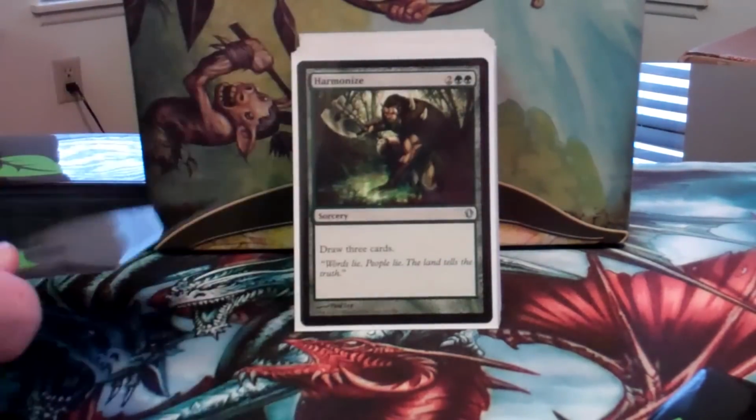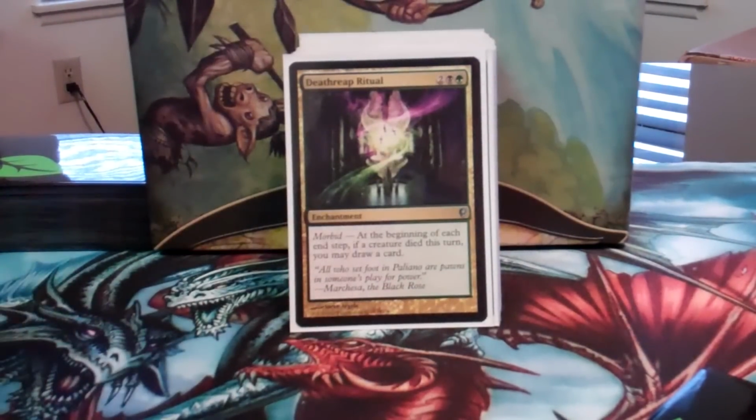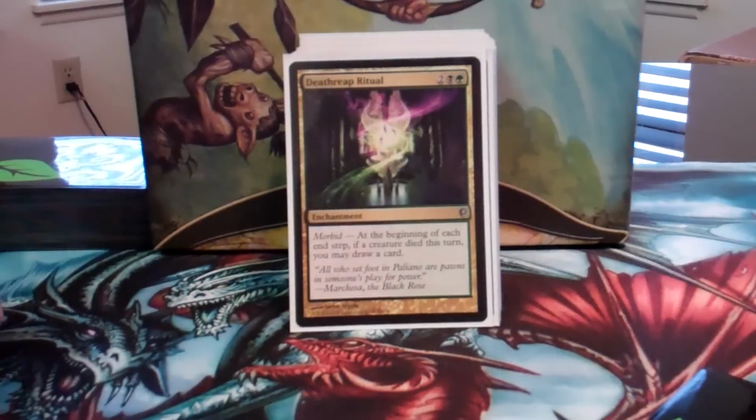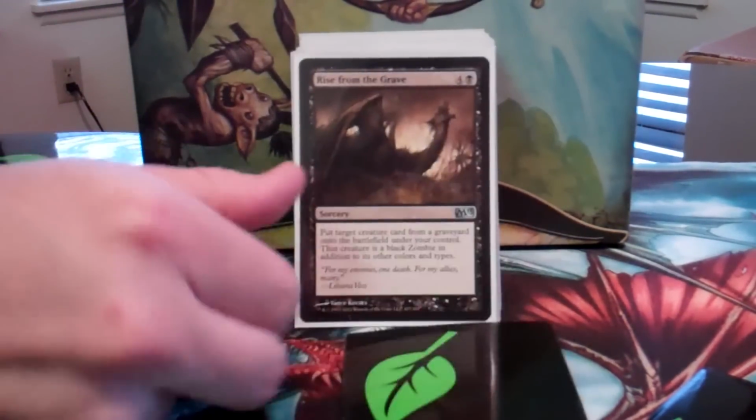Ancient Craving. Got the Harmonize, which should be in every green deck. And then Deathreap Ritual, which I think is actually very fun, especially if you're sacrificing some of your own guys, like with your Grim Backwoods and drawing your cards and then getting more cards. Reclaim helps get some stuff back.